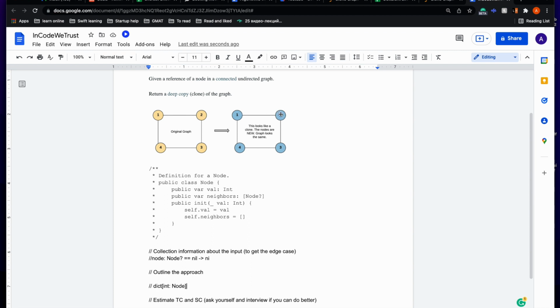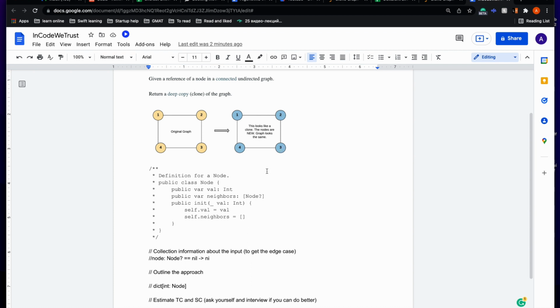If we check the next edge of 2, it is 3, right? We see 3, and we want to create an edge between the copy of 2 and the copy of 3. So we check our dictionary: does it contain a copy of 3? We see that it's not, because it has not been processed yet. So we create a copy of 3 and put it into our neighbors. After that, I'm going to proceed to 3 and do essentially the same thing, right?